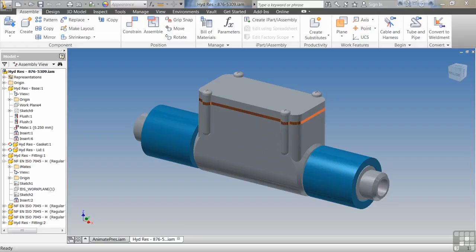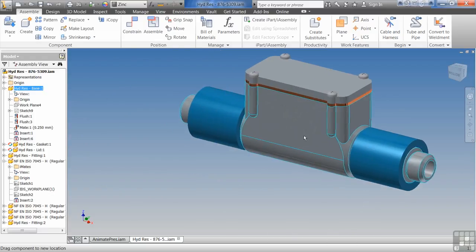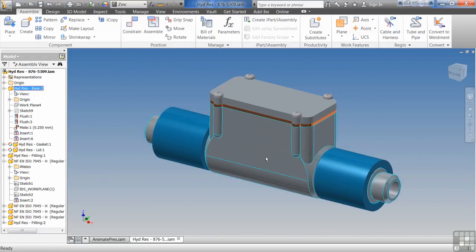Now, one of my biggest complaints with Inventor is they have sketch constraints and assembly constraints. Assembly constraints are a little bit different. They do hold the part together and constrain it, but they're more about what I consider real-world assembly. With an assembly, we can take and move this part. Say you had this part laying on your workbench. You can grab this hydraulic reservoir and move it around.